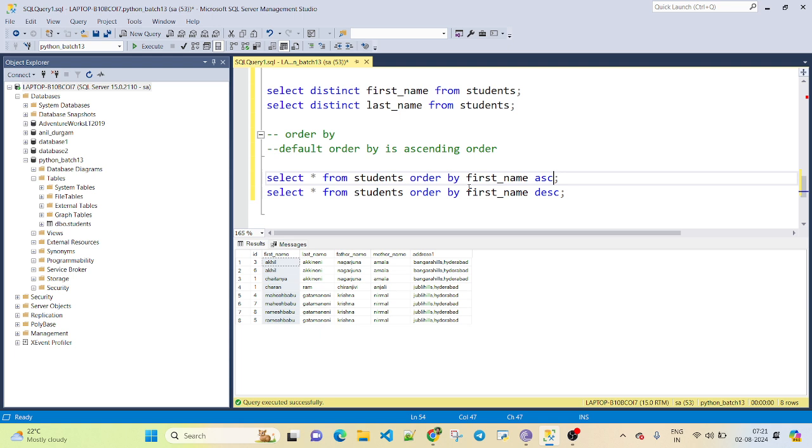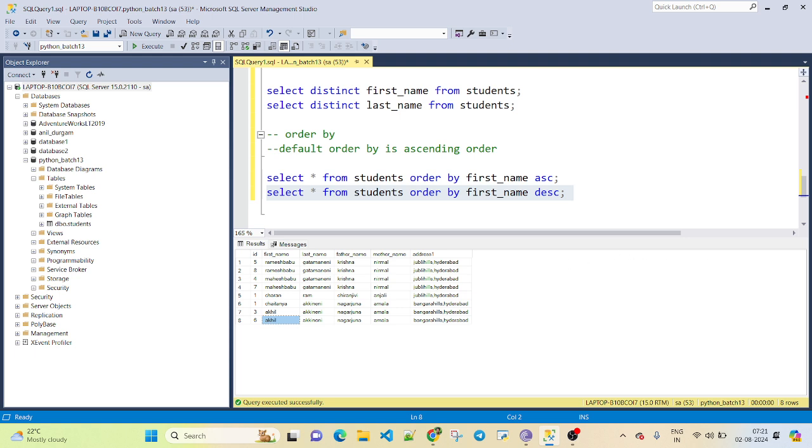So whenever you are using order by and column name, if you are using ASC or if you are not using the ascending word, then it will be ascending order only. If you want descending order, you need to specifically mention DESC so that it will come in descending order. If you see the order A to R, it is there. Now observe the result. So R to A is there. Got it, right? On any column you can write. It's not like only one column you can write. Not only first name, not only last name, whichever column you want.